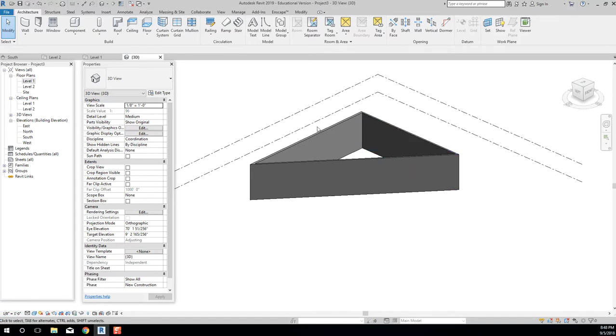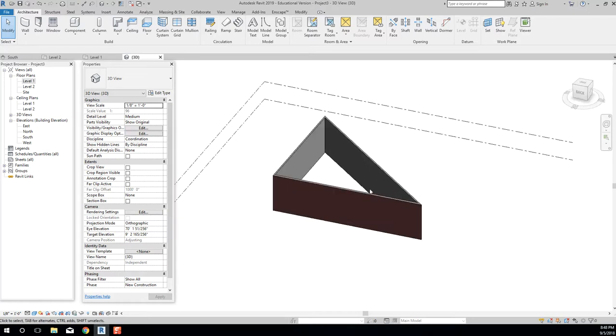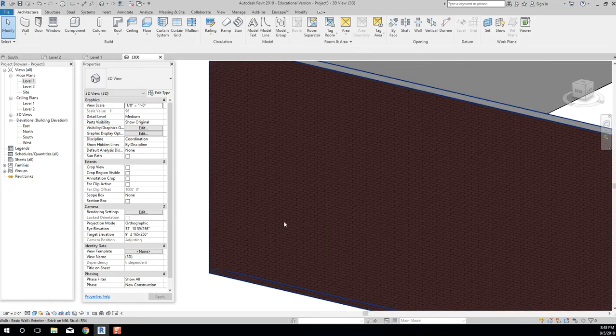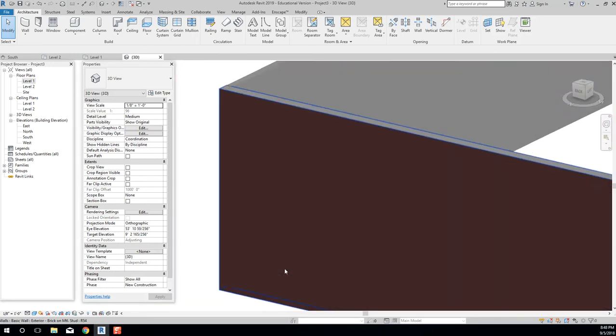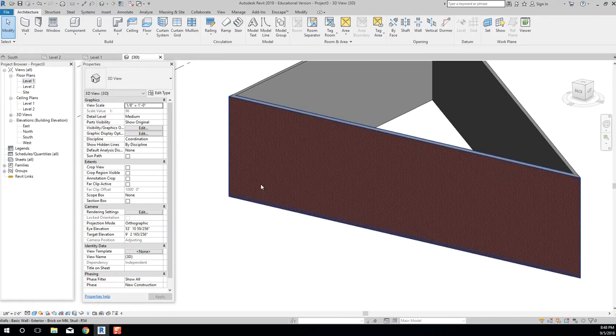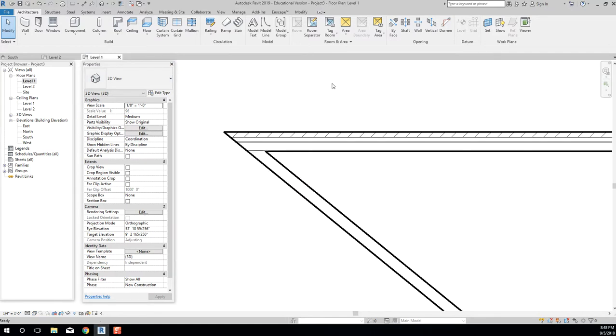What this will do for you is help you in drafting, because sometimes it's nice to be able to see the colors of things to differentiate items. Some things appear red, like our red brick there. It has a nice little brick pattern on it. So some things appear red or some different color, which just visually gives you a cue as to what we're looking at. Okay, I'm going to close my 3D view here.